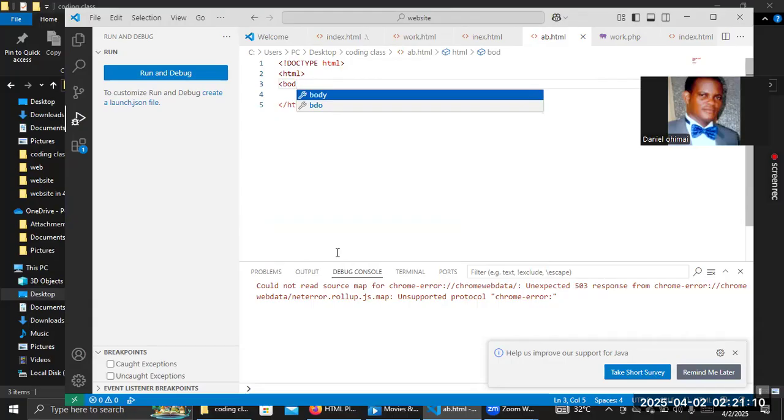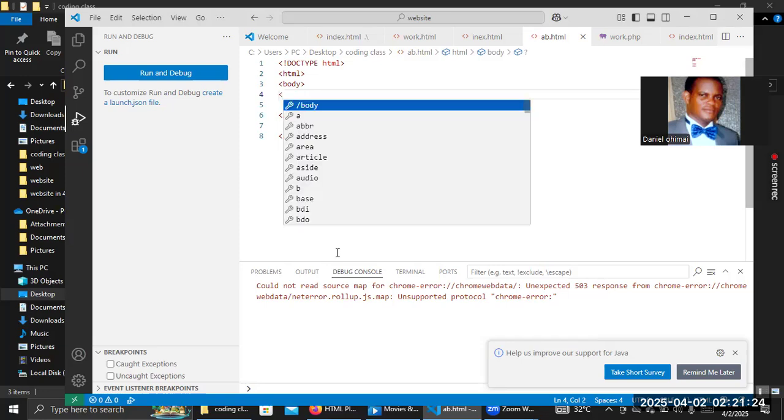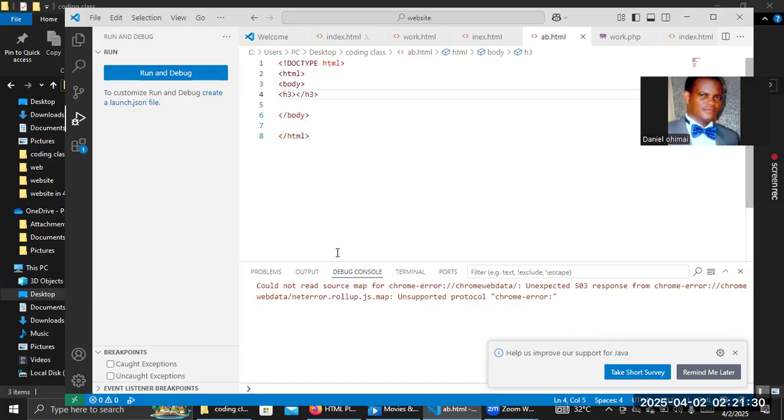Body also has an opening tag and a closing tag. Then inside the body, I want to put a heading, maybe an H6. Okay, H3, don't make it too big. So inside this H3, I want to write About Us.